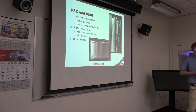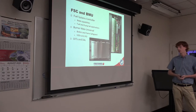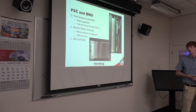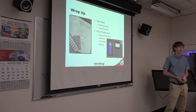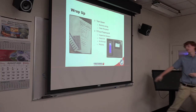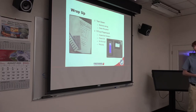Well, they interact with the motors, and the BMU can talk to them and determine motor speed and different settings on the motors. And then paired with that are the OITs and D4s, which are screens that display the information that the Burner Mate or the FSC is using and looking at. So the OIT is this screen. It's a touch screen. It just displays more of what pumps are on. You can see the inputs and outputs on that screen. And then the D4 here is used for tanks. It displays the level in the tanks. It has a few error detection systems that it can use.